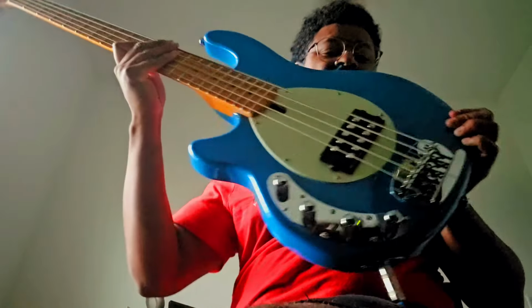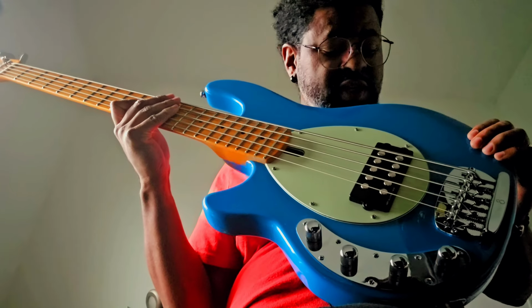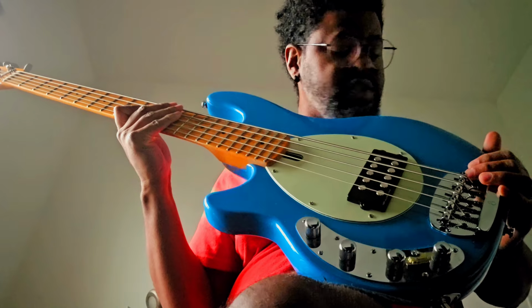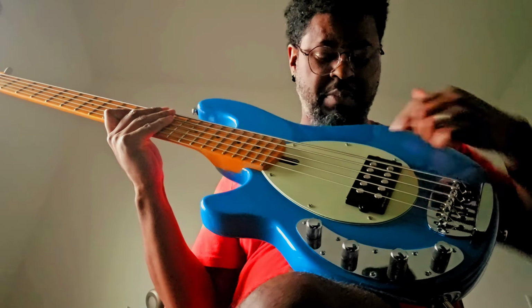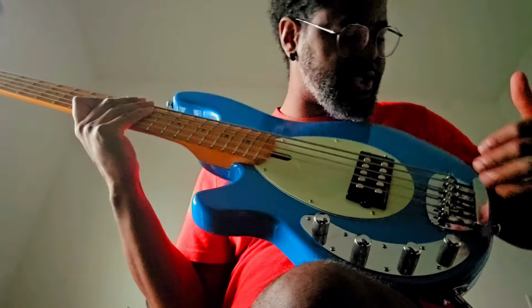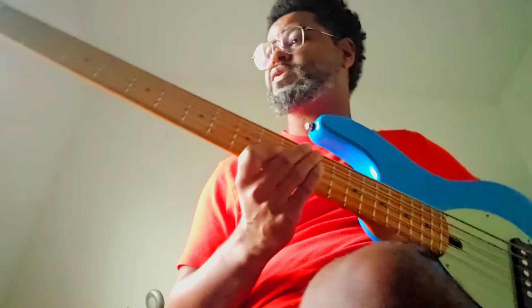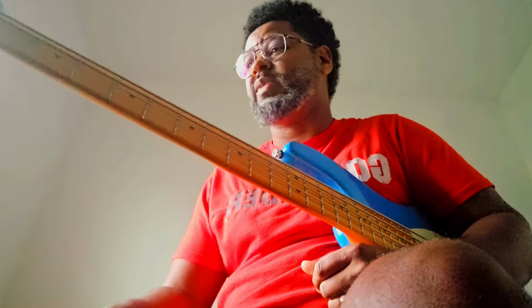Powerful little bass, $499, and then I got a little discount. I got a 10% discount because this ended up being a demo, because it had a couple of marks. There's a little spot right here that you can barely see, and some other stuff. There were a couple of little marks on the bridge, so I got even more of a discount than the regular price. This thing is so affordable, you kind of just have to buy one. And this could be your main bass, honestly.